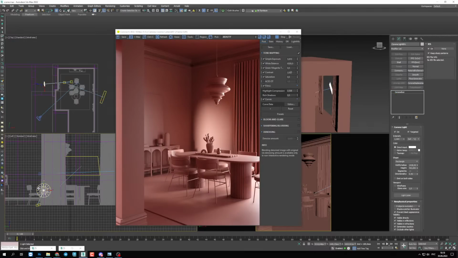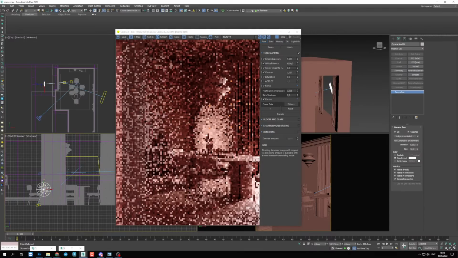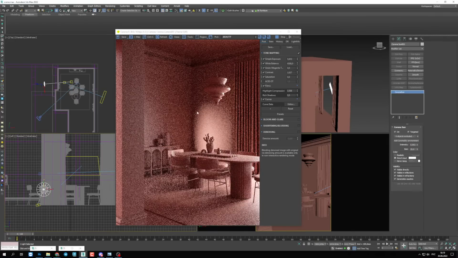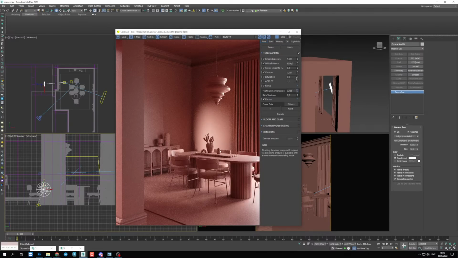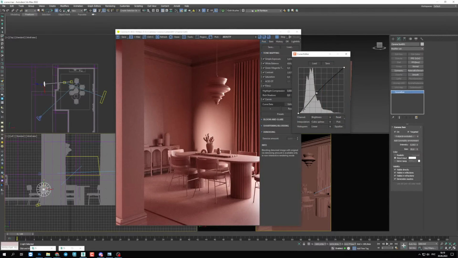Well, I can lift up my sun a little, so there will be more dark area, but in general it's nice, I think. Ooh, maybe I shouldn't. I'll increase highlights, I'll work a little more with curves.